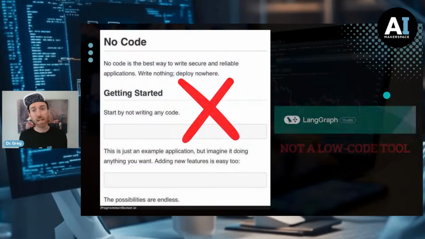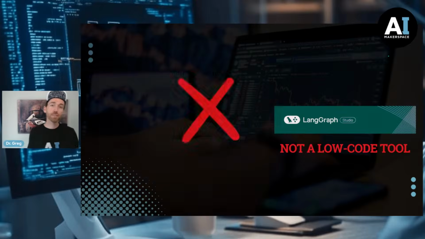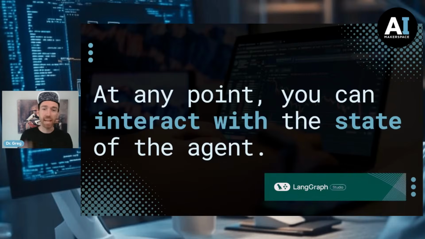First off, what it's not doing is it's not giving us a low-code way to build applications like we thought it was when we first took a look at this. And we thought, well, let's do a little low-code, no-code action today. Rather, what LangGraph Studio says very clearly is at any point, you can interact with state. That's all there is to it.